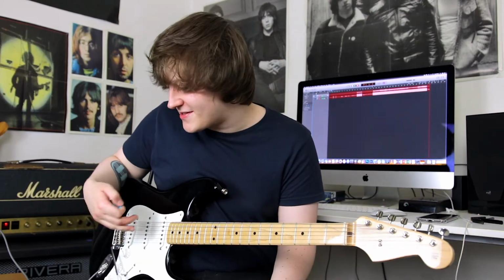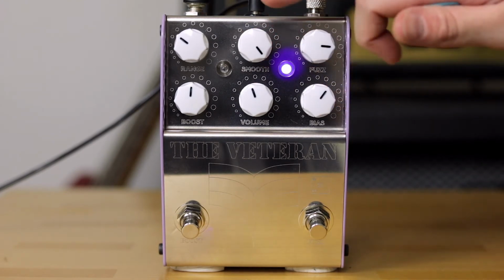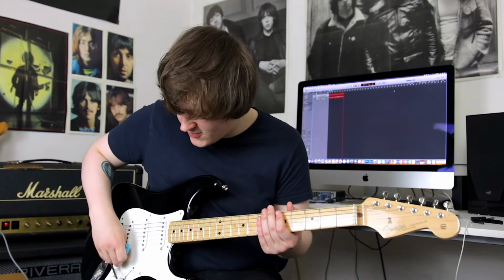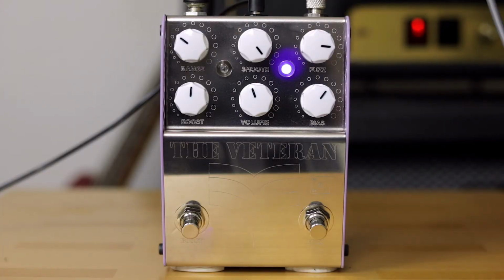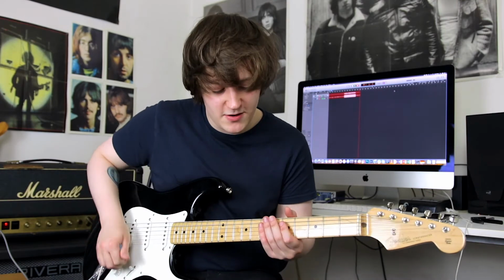So there you go, there's the classic fuzz face into Marshall sound. I mean, it's not a Plexi, but you still get the idea. So that was with the smooth control all the way up. On the Marshall, I tend to like to bring it down a bit, just so we can hear the definition in the bass a bit more. Which comes in handy, especially when you're using the neck pickup.